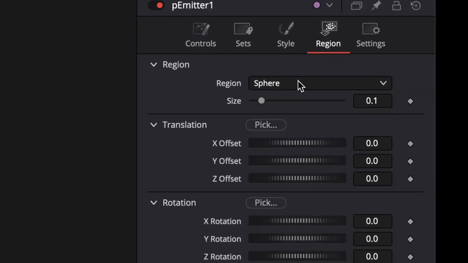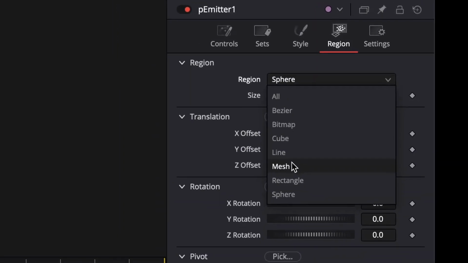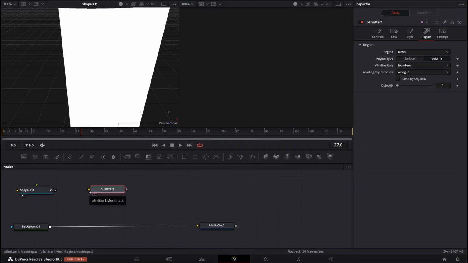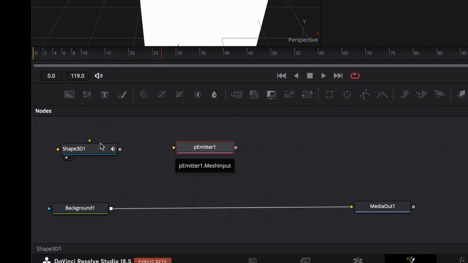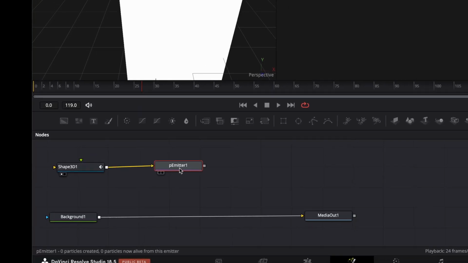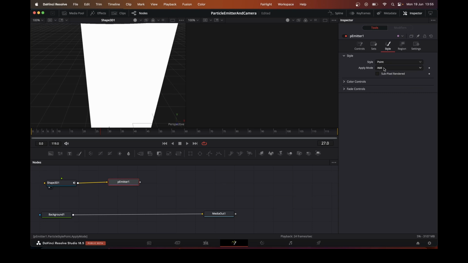So now what we want to do is bring our particle emitter in, and we're going to look at a region, and the region here for these is a mesh, which then exposes this mesh input. So we'll take the Shape 3D output, connect it to the emitter. There we go.